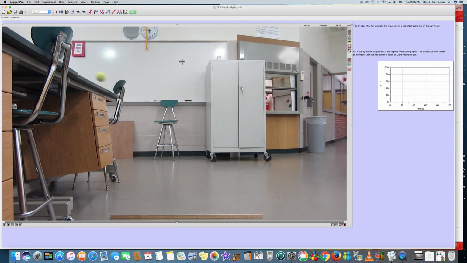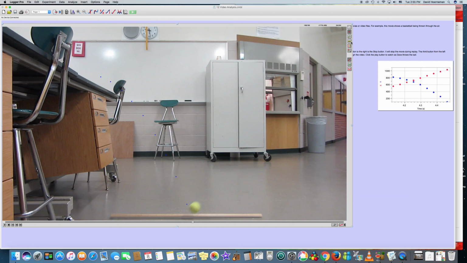Now I'm going to put dots in the center of the ball as best I can, every second as it moves along. Try to get it where you see not the blur but the whole thing, best you can. So I click on that. I'd say the ball looks like about right here, about right there, there, about right there, and then maybe this will be the last one just before it hits the ground. Then you can see it hits the ground.